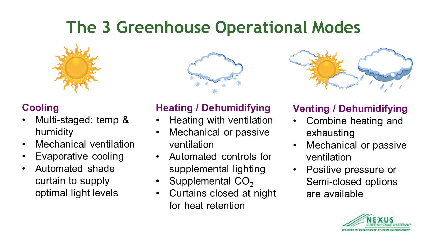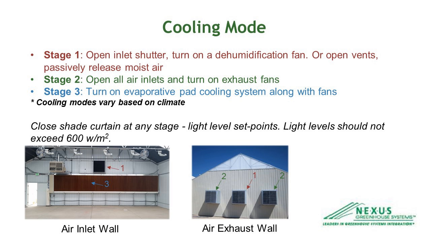That's correct. So moving on to the very first mode of operation that we're going to talk about today, which is going to be cooling mode. And as we said, this is multi-stage, and it has everything to do with the environment that you're placing this greenhouse in, the climate that you're placing the greenhouse in. Most commonly with cannabis greenhouses, it's a three-stage process or possibly even a four-stage process where you have different fans turning on, different pieces of equipment turning on for each stage. If you look at the pictures down below, you can see I have numbers listed on different pieces of equipment.